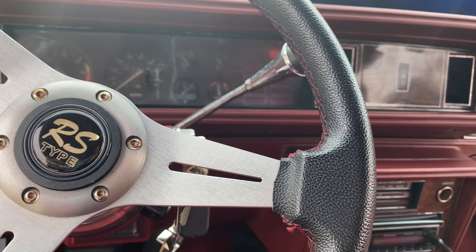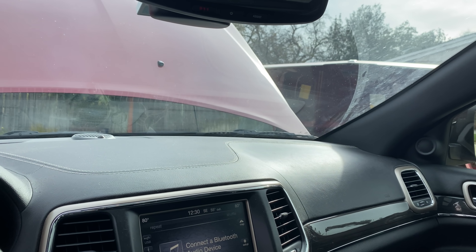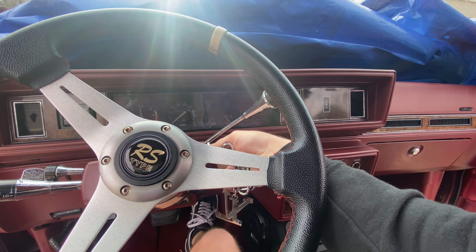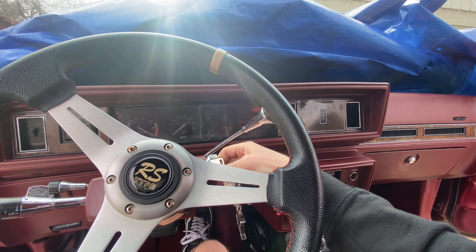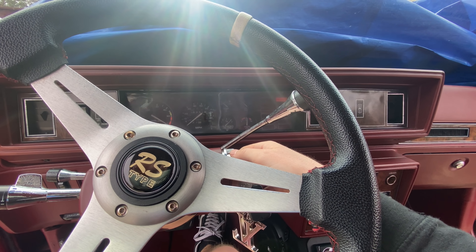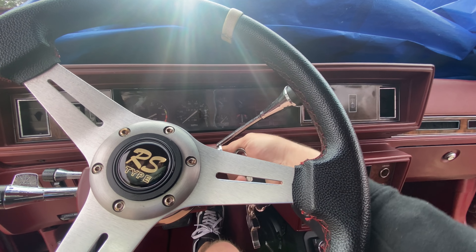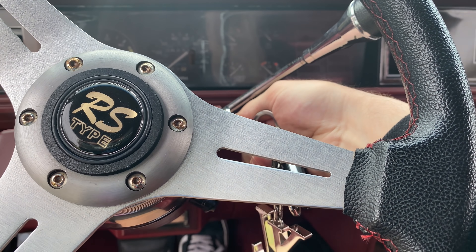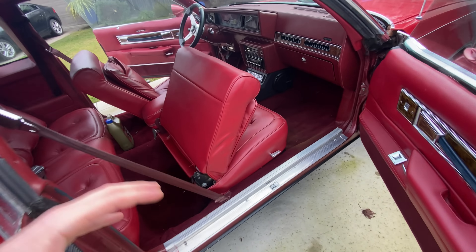Let's try it one more time. Giving it some juice. Almost — give it a second, charge it up. Come on, old baby. This shit's definitely taking way longer than normal. I don't know if it has to do with the moisture or what, but usually on like the third crank when I'm trying to jumpstart it, it turns on. But not now. So this thing will not start right now.